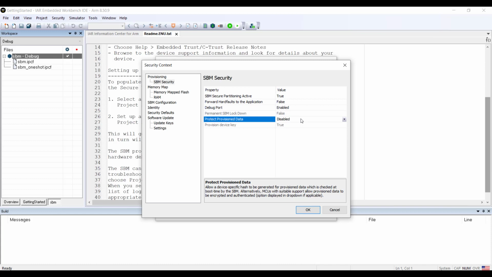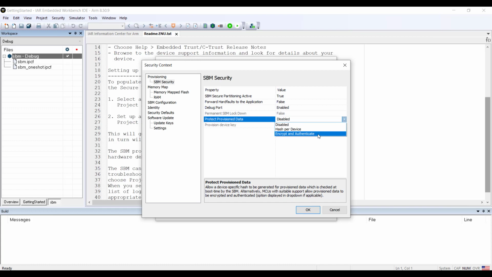And mainly what happens is that it's available on the LPC55 families, and the physical unclonable function, PUF, uses unique device SRAM characteristics to scramble secret key data so that there is no way to recreate or recover the secrets. So in order to make use of it, I mainly need to enable here the encrypt and authenticate.